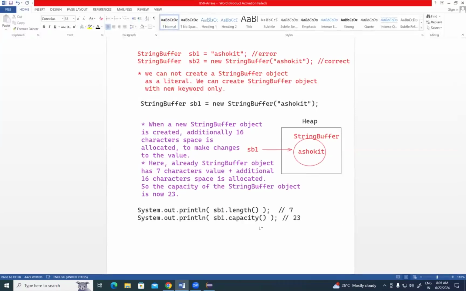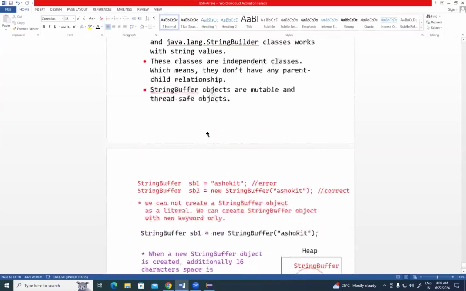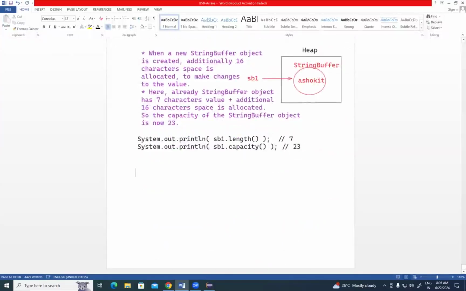Right, guys, as I said already, are string buffer objects immutable or mutable objects? Mutable objects. Mutable objects are stored only where? Heap memory. Only in the heap memory, guys, but not in the string constant pool.